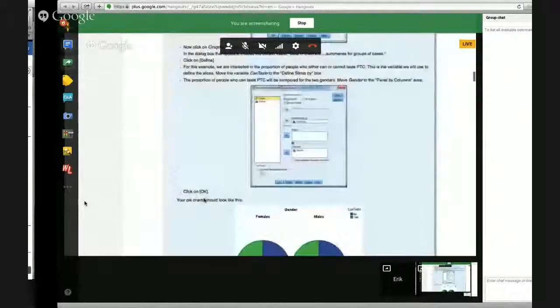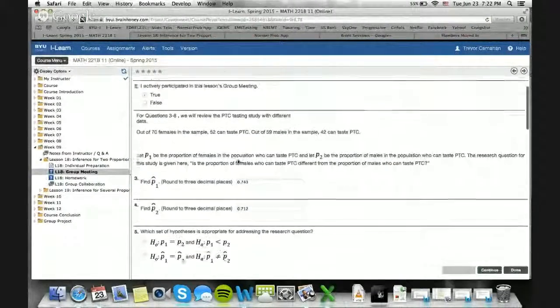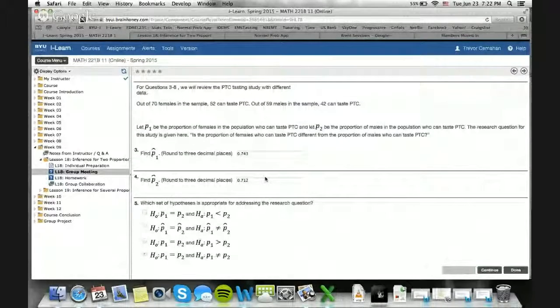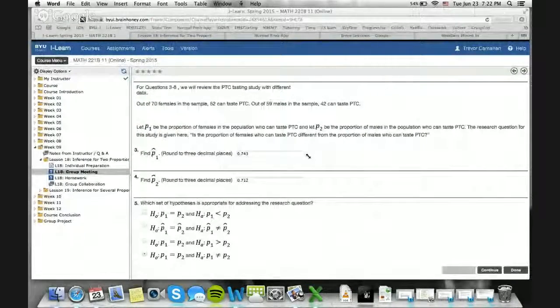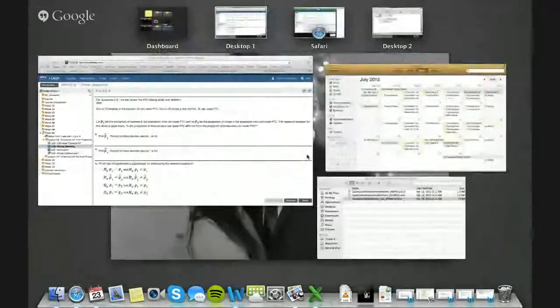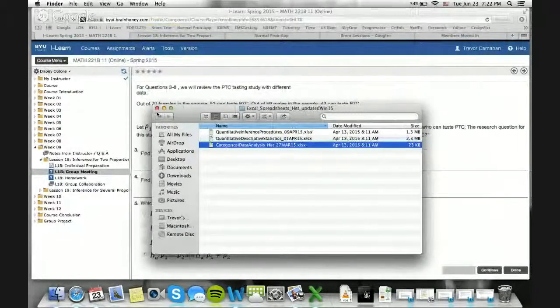Is that it? So to do 3, all you're doing is a percentage, right? You take the 50 or the 42 that contains and divide them by the 59. No, in the sample you do the 52 by the 70. I was looking at the males, but I was asking for females. Oh, yeah, sorry. So it's the 52 out of 70. But you're right. For the males, it's the 42 out of 59.